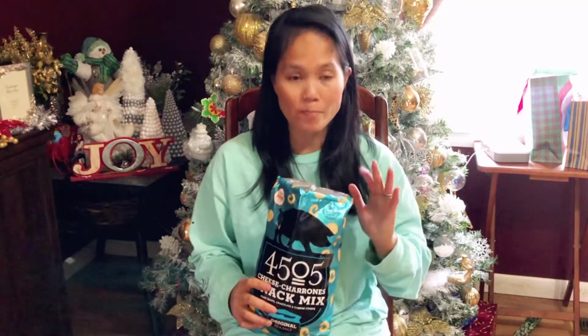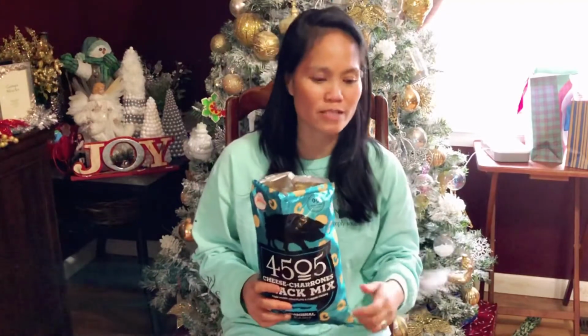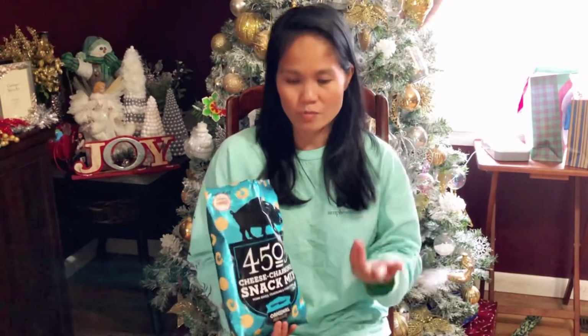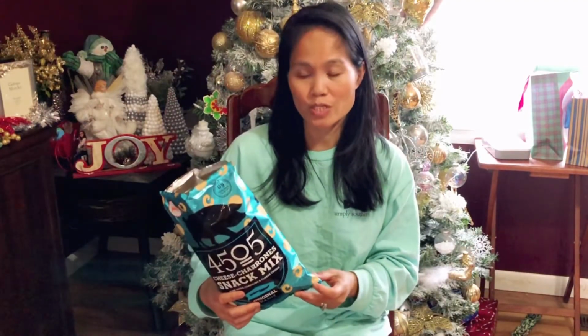So my opinion for this, everyone, I really like this. It's perfect to just eat by itself or, you know, with the sauce like how we do in the Philippines, everybody. You can do that as well. And I like the fact that it's not salty like any chicharron that you buy. Most of them are very salty and some of them just don't have a taste. This one right here is perfect. So I recommend this product, everyone. It's really good. But they have different flavors as well that you can buy. So you might want to try a different flavor and see which one is your favorite.